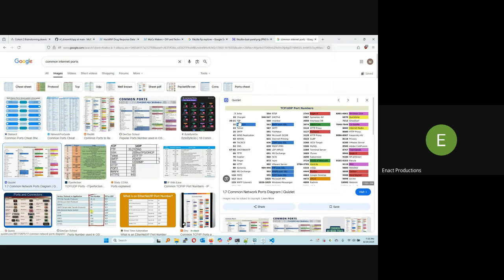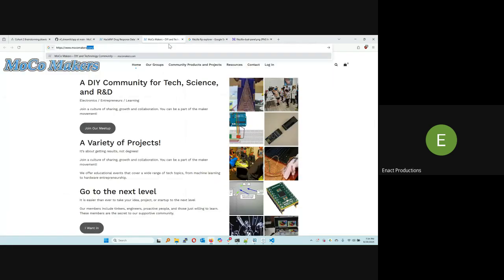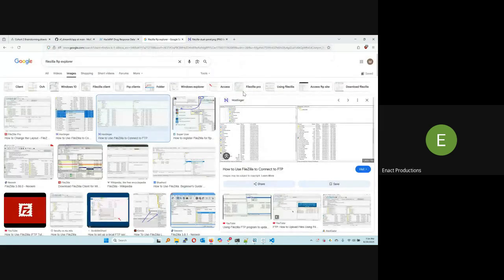FTP is this 2021. 80 is that HTTP we talked about. There's a bunch of other ones. You don't need to know them all. Just kind of, you'll encounter them organically over time. In particular, databases have some standard ports. We'll get into that when we connect to our database. I believe Postgres is 5432.